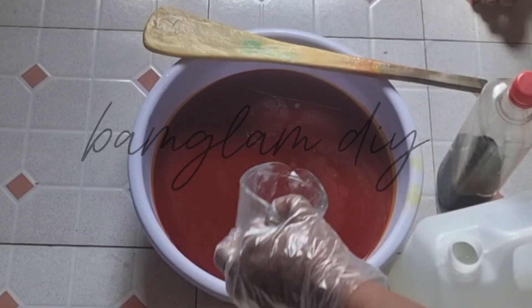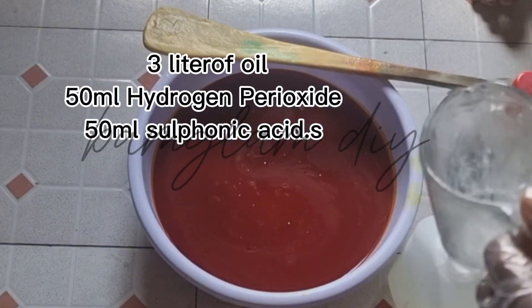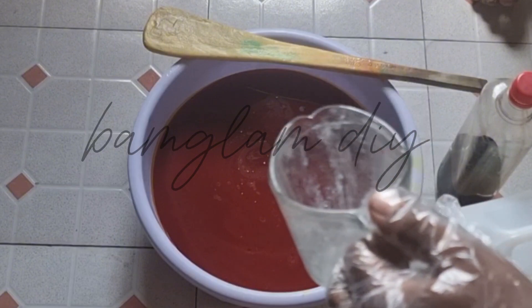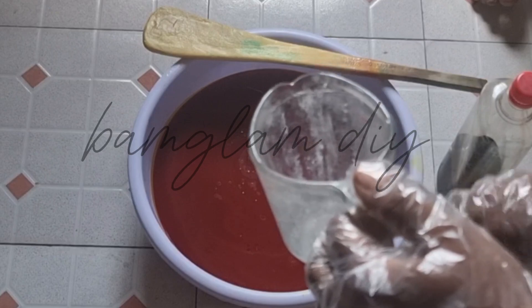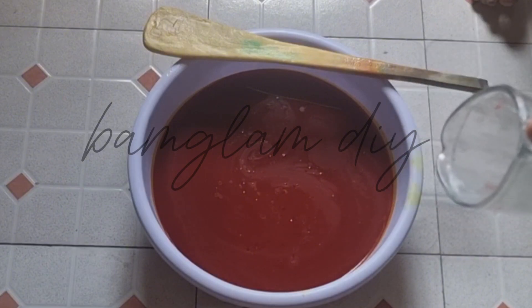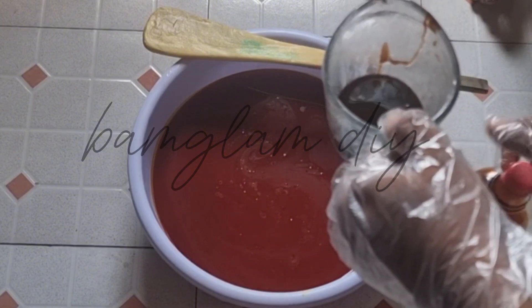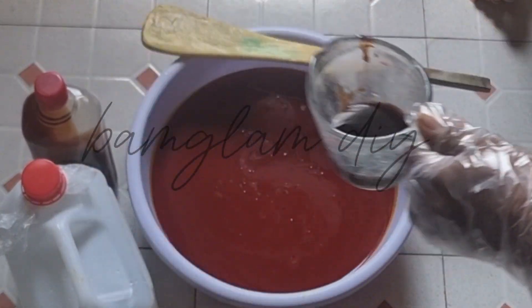Let's go straight into the bleaching process so you can see how I bleached this palm oil. I made use of the normal chemicals used in bleaching palm oil: hydrogen peroxide 50 ml, sulfonic acid 50 ml, for a total of 3 liters of palm oil. Normally, people show online that you bleach with 1%, so for 3 liters they would add 30 ml of sulfonic acid and 30 ml of hydrogen peroxide. But I increased the amounts because I wanted the bleaching to be quick and fast, instead of waiting up to 24 hours for the oil to clear.